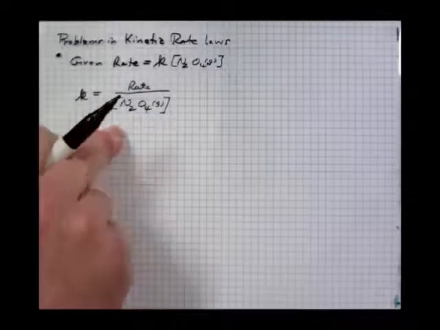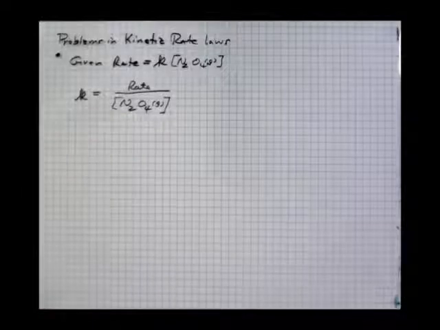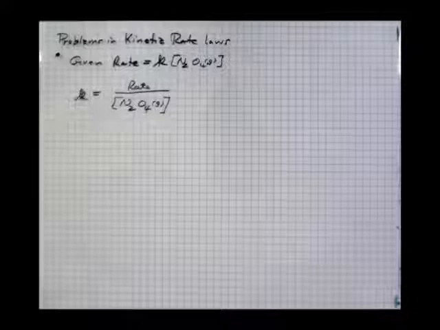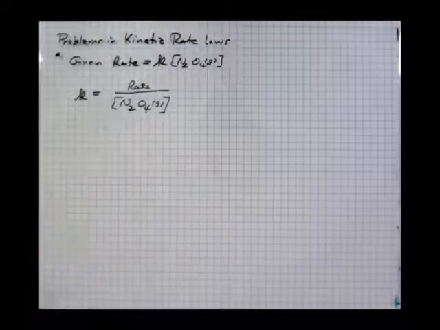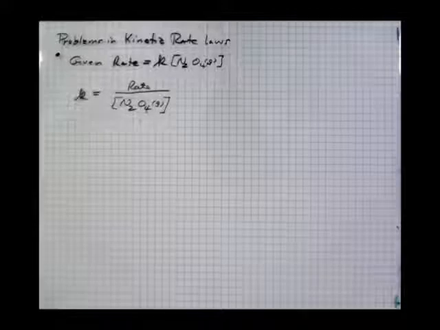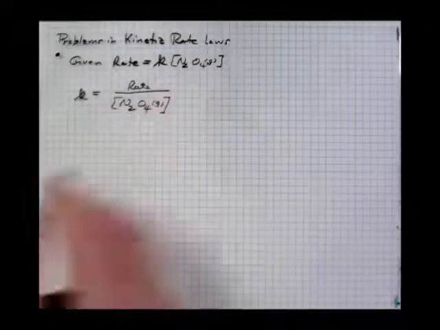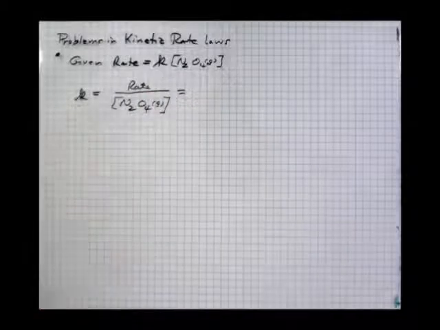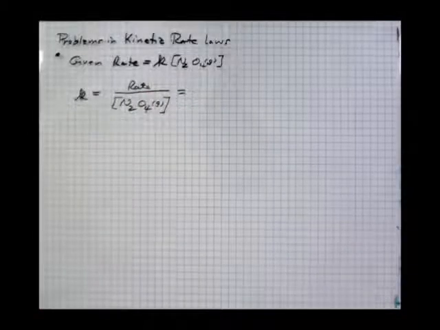Now, if you were trying to get a K value from a numerical, you would have a rate from your data table and concentration from the data table, plug them in and get a number. But here all we're asked to do is get the empirical units for this relationship. Rate is moles, molar, if you will, over liter second.